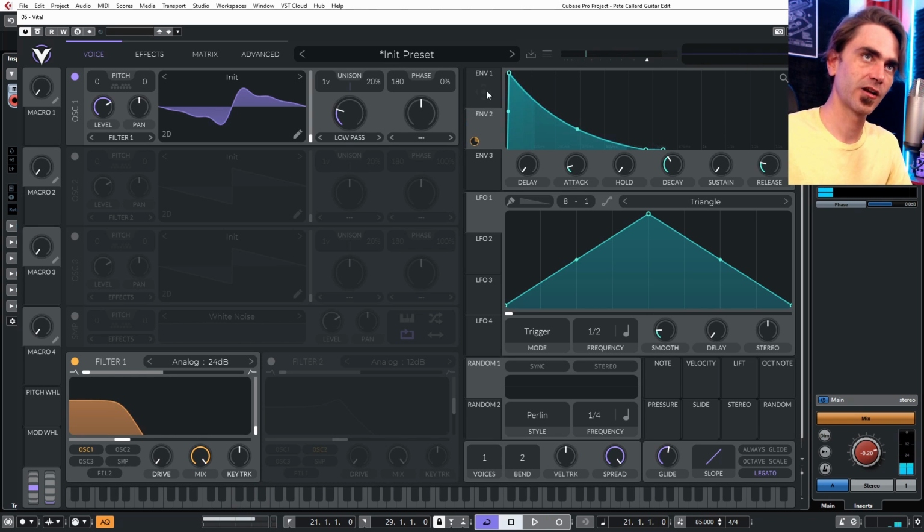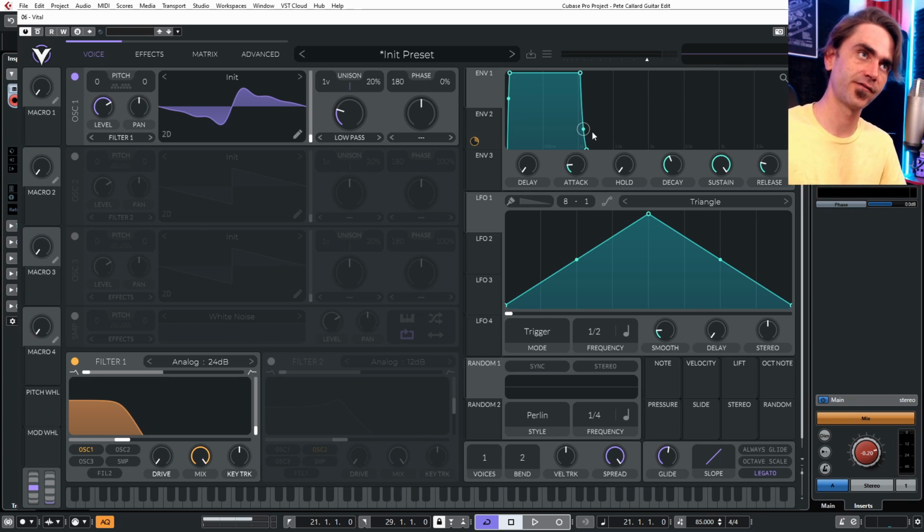So here we actually want to jump to the main amplitude envelope and give this a little bit of attack as well, just to cut out some of that transient at the beginning of the sound, because like I said, we want more of an electric bass sound with less transient and more body.